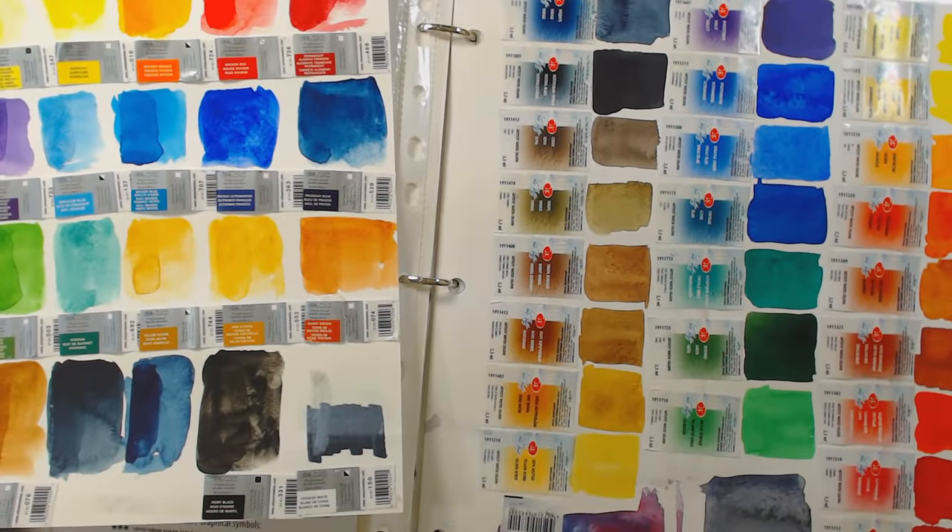These are Sennelier — the Artist Sennelier — which are lovely, but their student Senneliers are actually pretty darn good too. They definitely hold their own against other artist watercolors, but there are other artist watercolors that are just as good for a lot less money. Bottom line: if you get a good deal on Winsor & Newton, go for it. But I think the day of Winsor & Newton being the only game in town is done. They definitely have some competition. They're great paints, but they're not the only game in town.